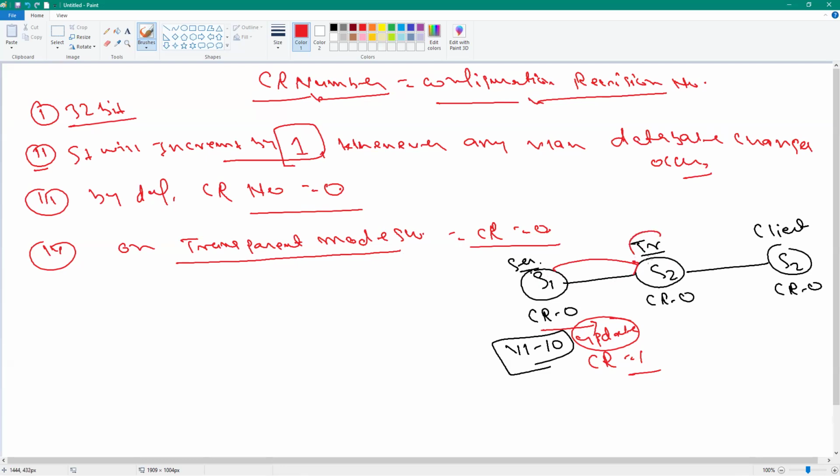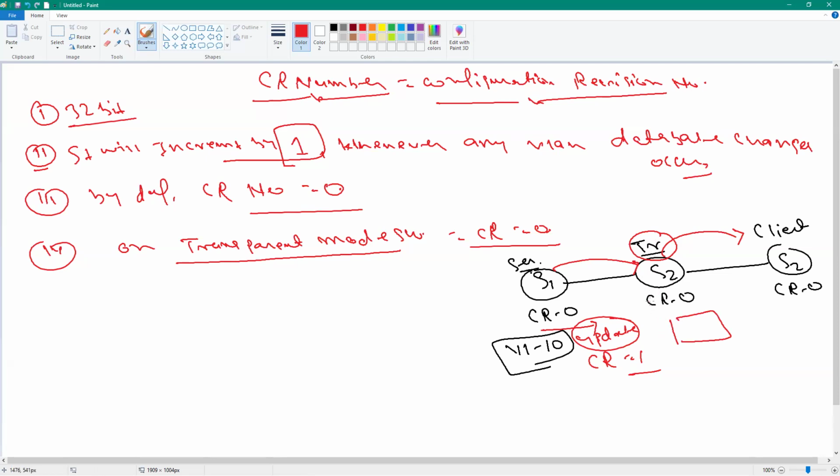And switch number 2 is in which mode, guys? Transparent mode. Its CR number will be 0. Yesterday in class, I told you this is the feature of transparent mode switch. A transparent mode switch will forward your update message or update packets towards the next switches without updating its own database. So switch number 2 does not update its own VLAN database.